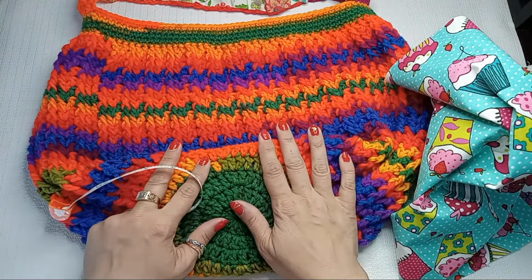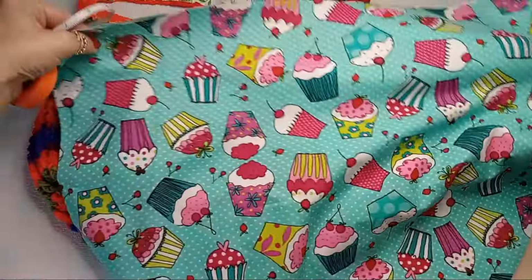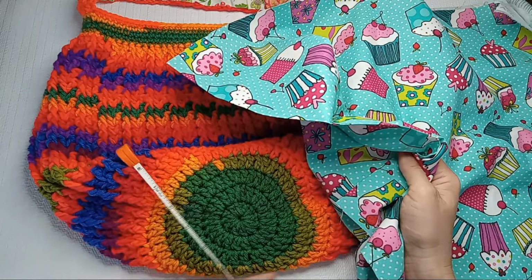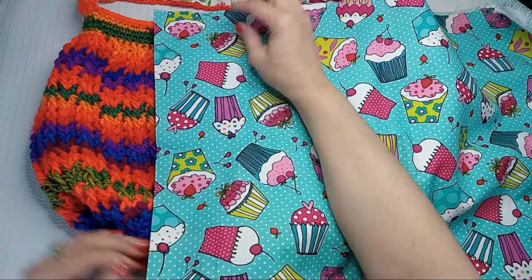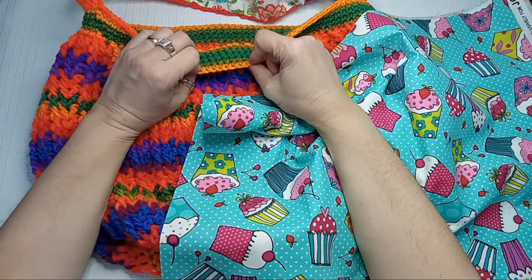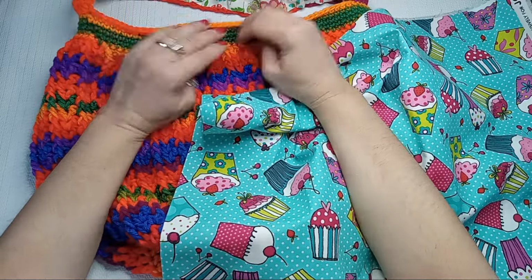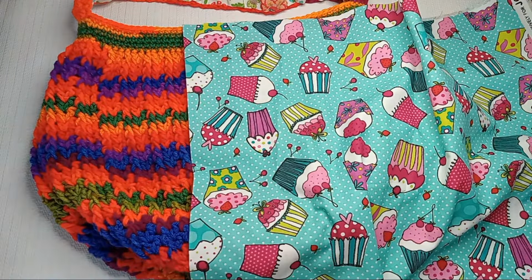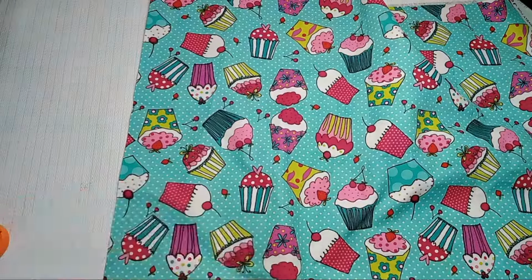So I will cut my fabric at 12 inches here from the top till the bottom, so I can make that little circle here, because I'm not going to be sewing my edge here all the way till the edge of the bag. I'll go maybe an inch or inch and a half lower, so I can do exact numbers because I will just adjust them. And I will just go and cut 12 inches from my fabric.